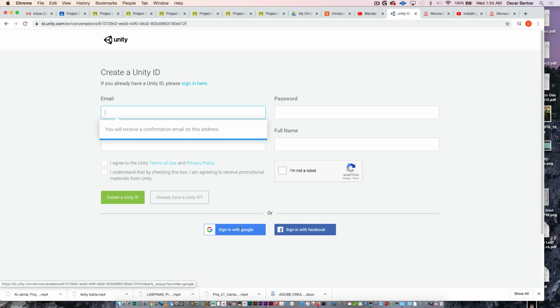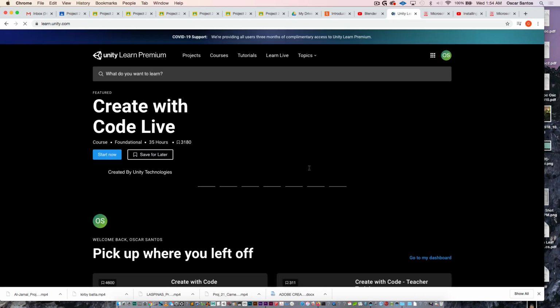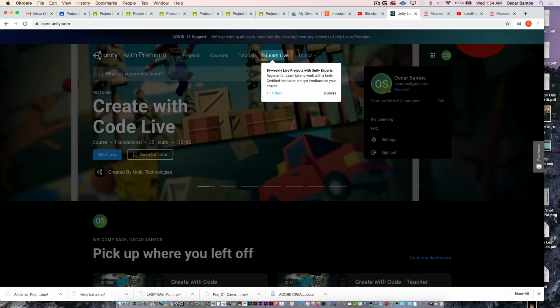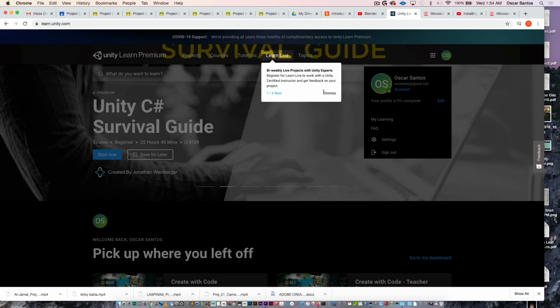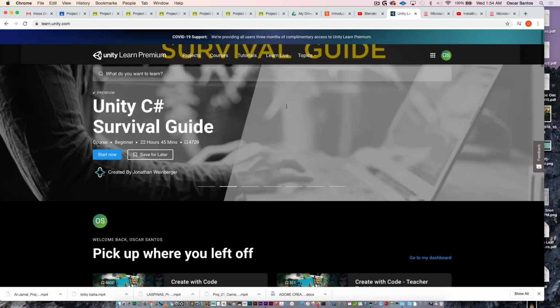And here's another thing where we're going to have to test this out. Try signing in with Google with your regular GUSD credentials that you would, like we do in the labs, and see what happens. If it doesn't work, then just go ahead and create your own individual Unity ID, because the cool thing is it's a free program, so you don't have to go through the Glendale portal, but you can. I'm going to try right now with Google, and when I sign in with my Google account, it does let me go through and I'm able to log in. Now what you're going to want to do here is start from the beginning.